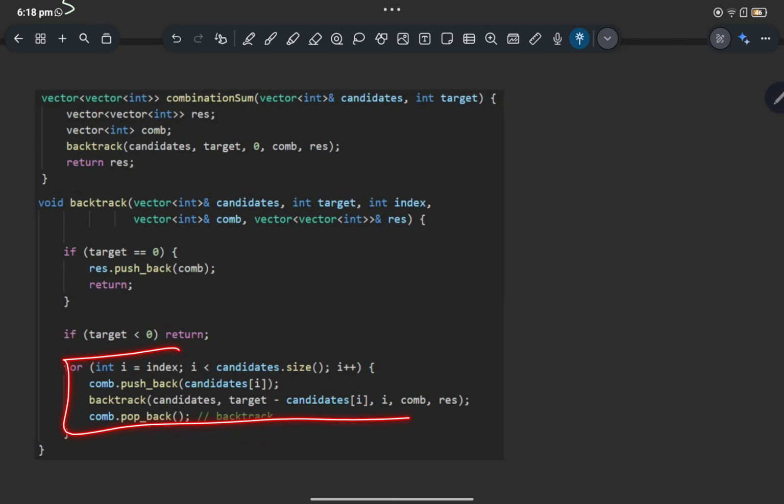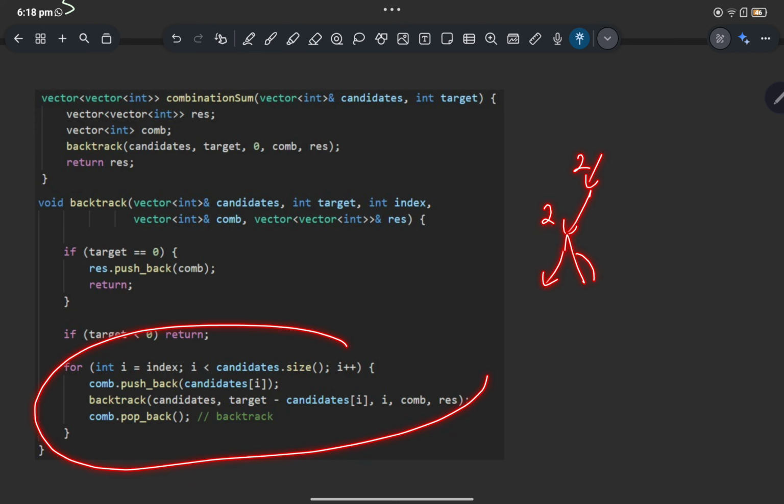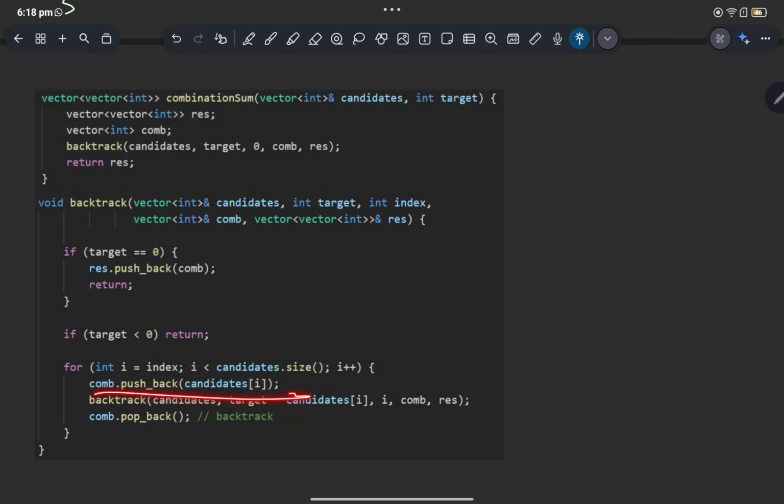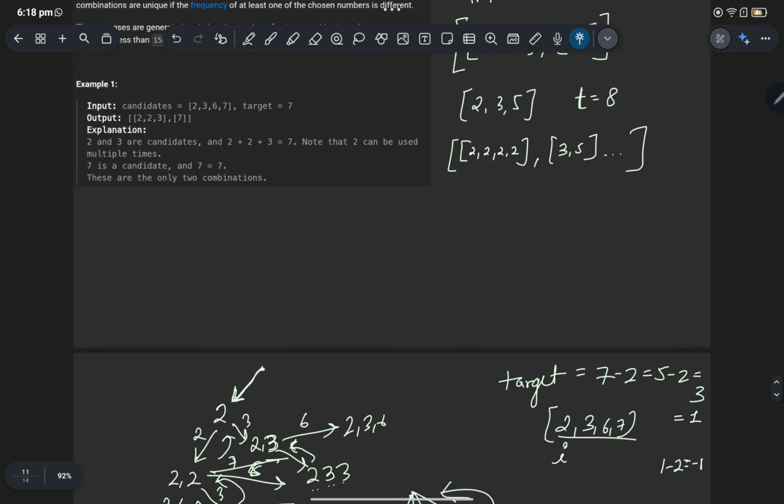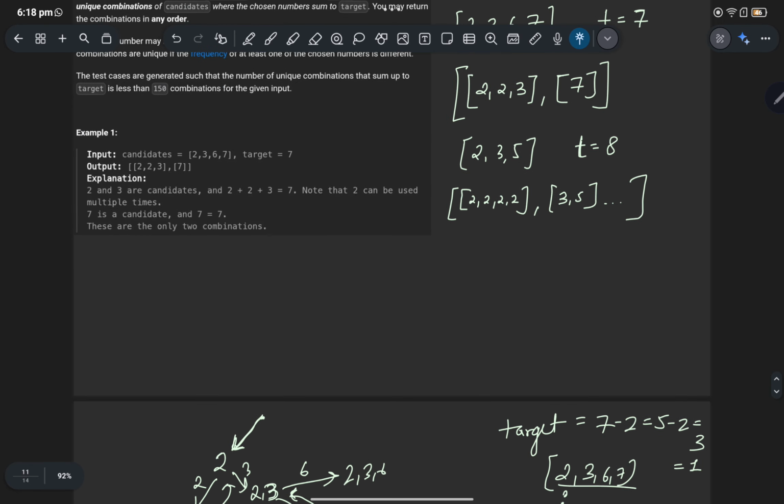And if that's not the case, then we add on all the combinations, like we have 2, then we're again adding 2 or 3. We are trying different combinations with the help of this loop. We're adding one element and then calling backtrack to check if that element is suitable and whether we can add more elements. Then while backtracking we are popping that element, and at last we are returning our resultant. So that's it, a pretty simple question. I guess you can understand it more clearly the more you try different examples.